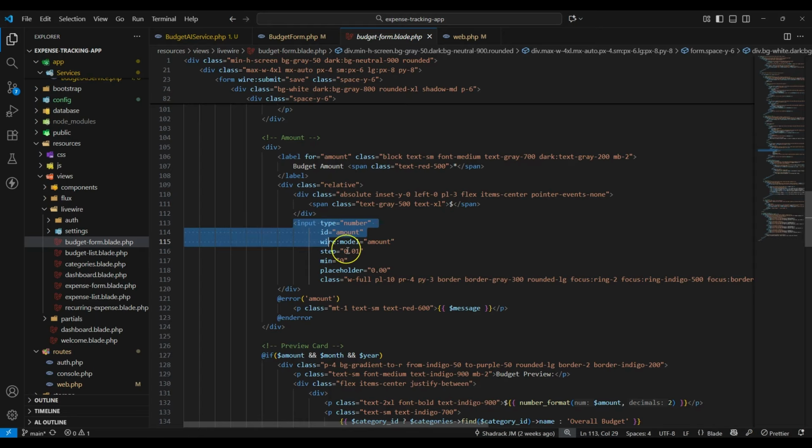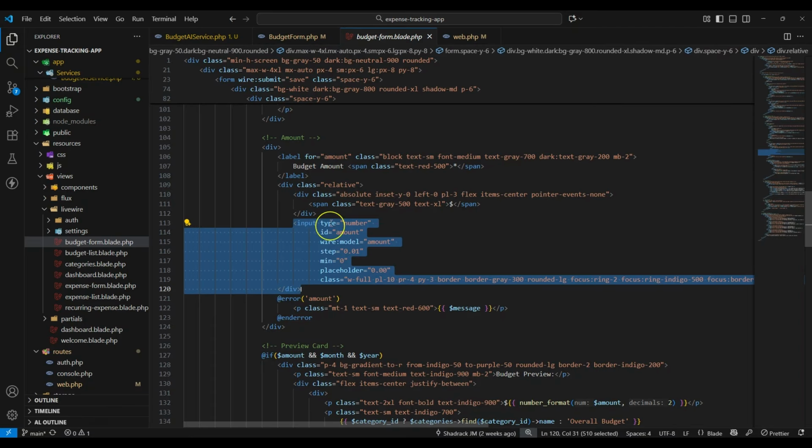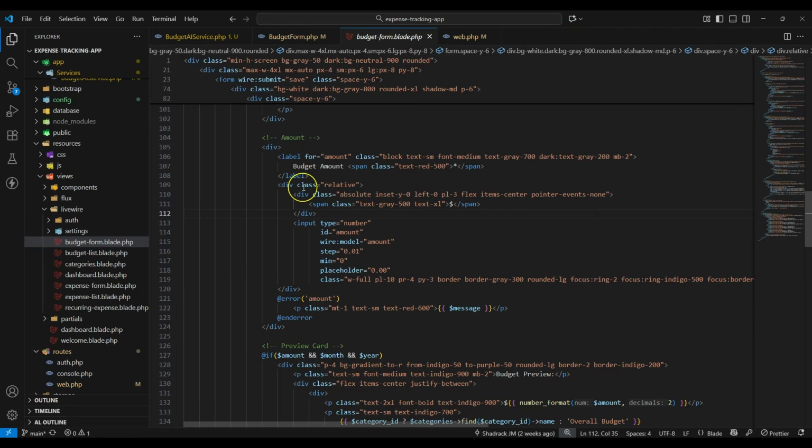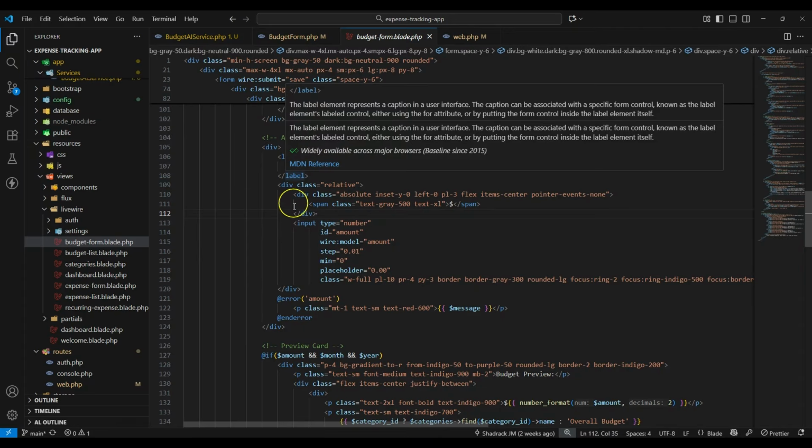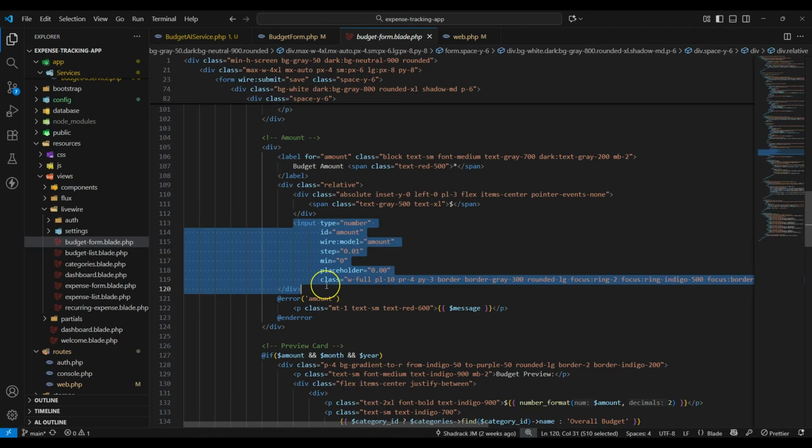so here the amount field, we are going to update it so that it can adapt to AI recommendations. So if the user is not using the AI, they can just use this field to add it manually, but if there is AI, we need to update this div so that it can adapt to AI recommendations.